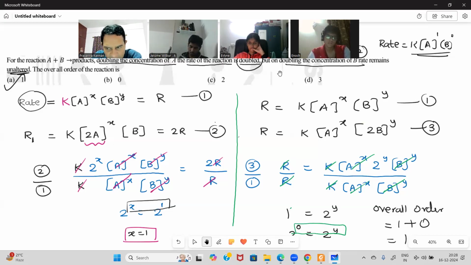The concentration I am doubling for a particular reactant A, but then the reaction rate becomes 4 times. X is equal to 2, sir. Very good. That's all I wanted. So the order of the reaction with respect to that reactant is 2, because when I'm doubling, that means on the right hand side I have a 2, but on the left hand side the rate becomes 4. That means 2 power x is 4, and x is 2. That's it. Is it clear, Evelyn? Yes, sir.